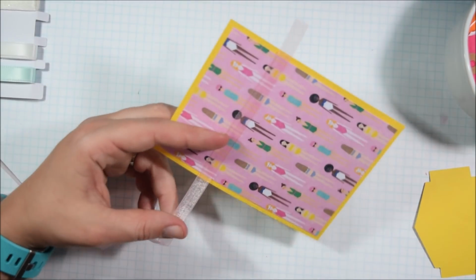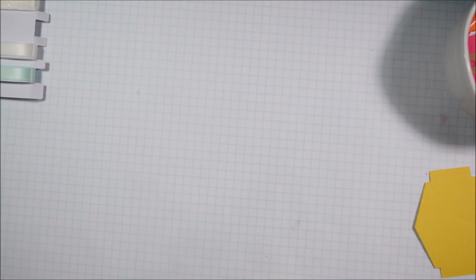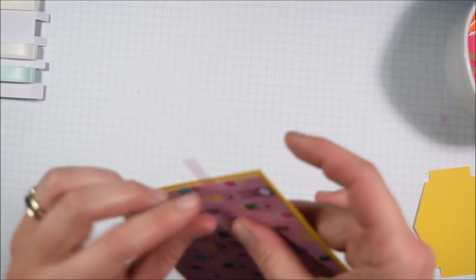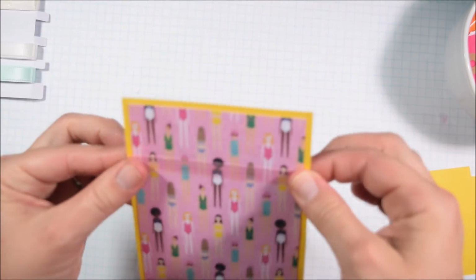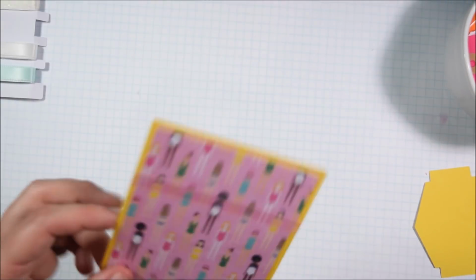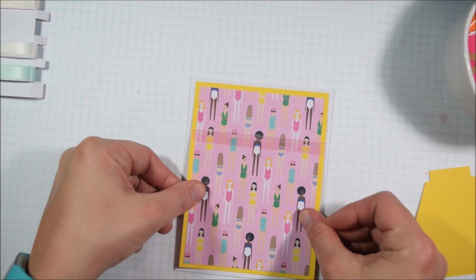When I have die cuts, I often have a little bowl on my table that I throw them all in, so that as I'm working through the kit, I can go in there and grab what I need. I'll do the same thing if I stamp some images from a kit. This kit doesn't have stamps, but in other kits, if I stamped a few images, I'll put them in a little bowl on the table so I can grab from them.